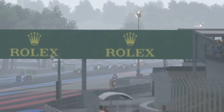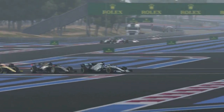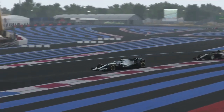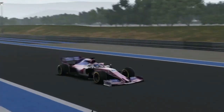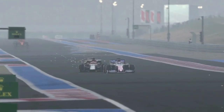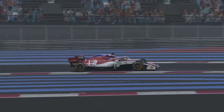We're going to be all over the place here. They're 3 wide in front of us. They've split Albon. Still 3 wide. Bury it down the inside. We've taken 3 people in one go. That's what you call commitment, folks. That is what you call absolute commitment. And here's Perez and Raikkonen, still fighting for P14. So finally we've managed to get into the points. Don't ask how we've managed to do that, but we have.